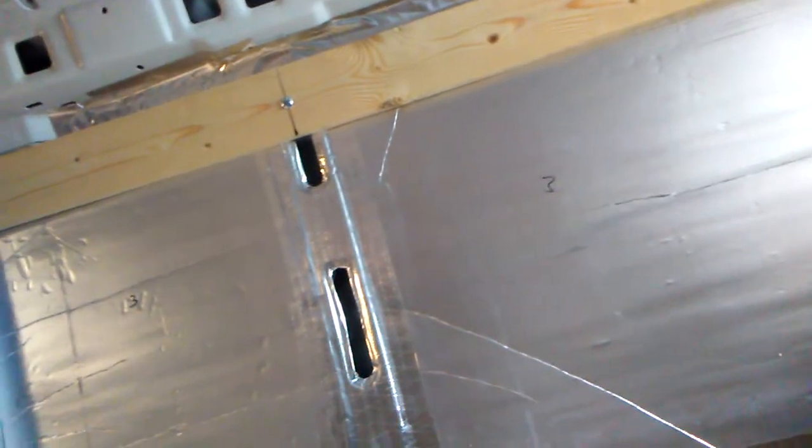I'm gonna put furring strips on that, and then I got to insulate this side, but I wanted to try this side since I got it done. I just want to try that out, try these furring strips out, see if it was gonna work. It looks like it's gonna work out good though.